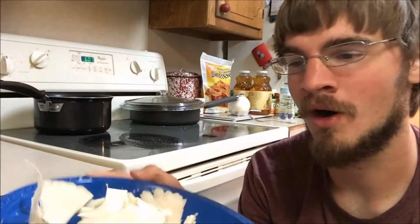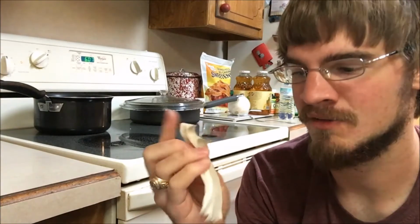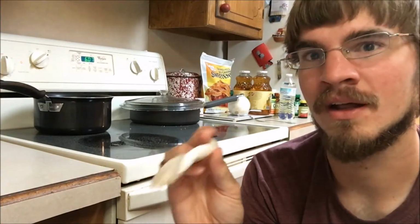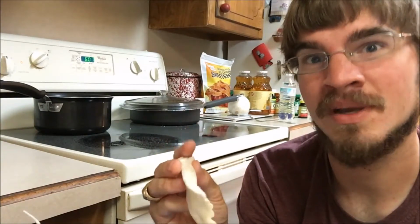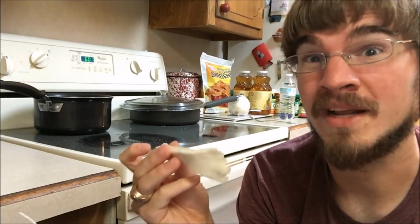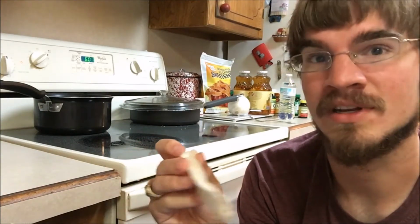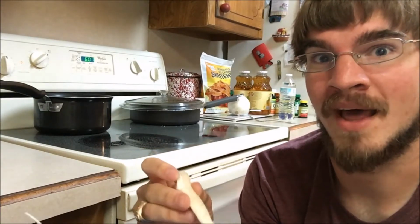Alright guys, we got them all cut up. I just cut the ends of the stems off. They're kind of tough, and I cut them up into a little bit more manageable sized pieces. And what we're going to do next for this recipe is we need to boil these for about 20 seconds. Not very long, just get a little bit of cook on it before we put these in our pan. So we're going to do that next.